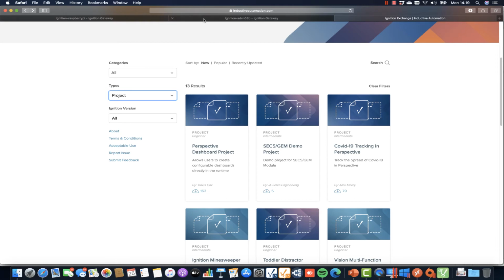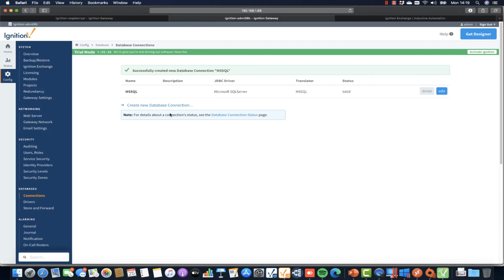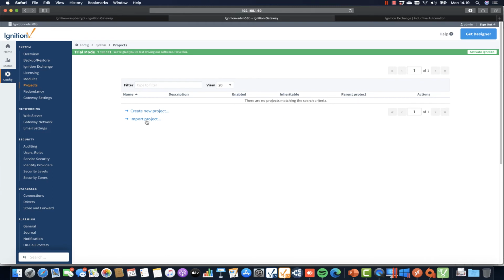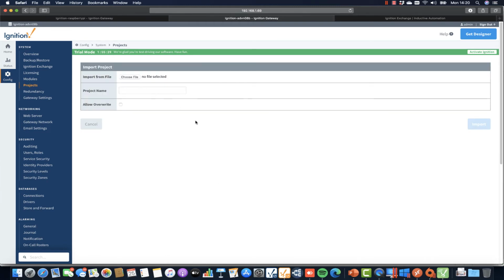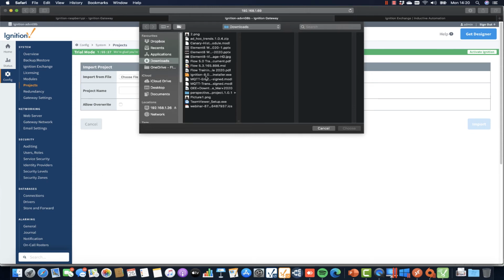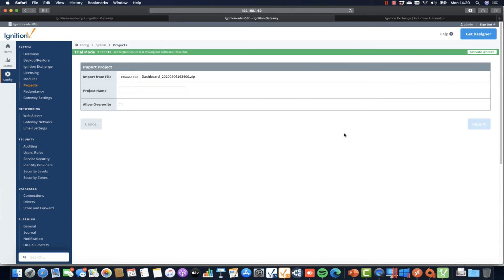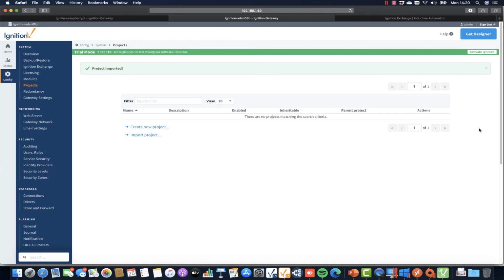So let's create this project on this enterprise solution of mine. I'm going to go to the Projects tab here. This time I'm going to import a project, and I'm going to browse to this project that I've already downloaded. There's the project itself, the dashboard project. I'm going to import that and give it a name, obviously. So this is my solar dashboard, and let's import that. And there we go, I've got a sample project.